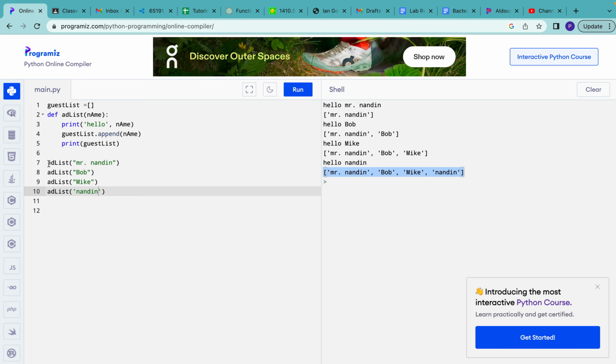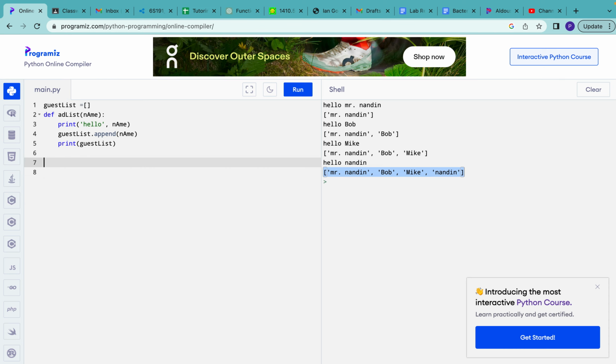So what I did here, these are called calls to the function. When you use a function, you're calling the function. This is the way you would call the function. So I could come up here with add list and name, but then I could literally define another function. I could say, I don't know, ask age, and then I could just say y, and then I could use this, right? I could put an if statement.